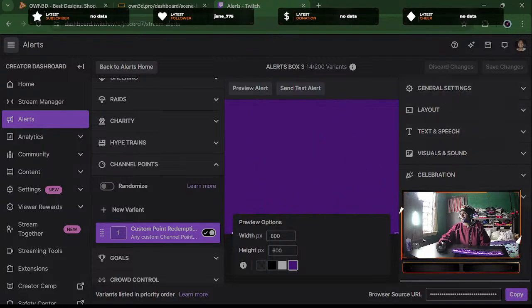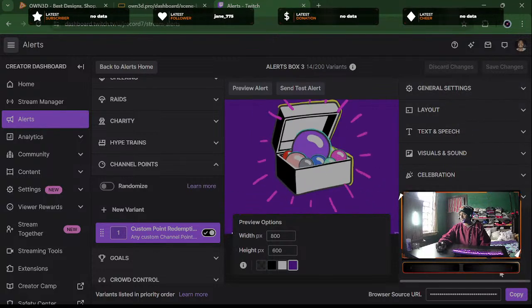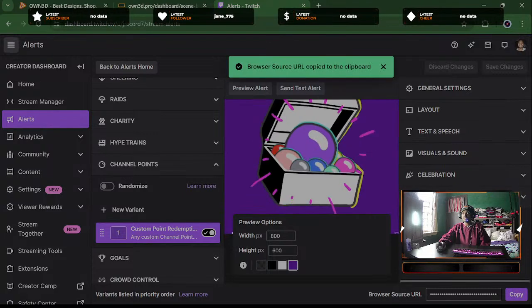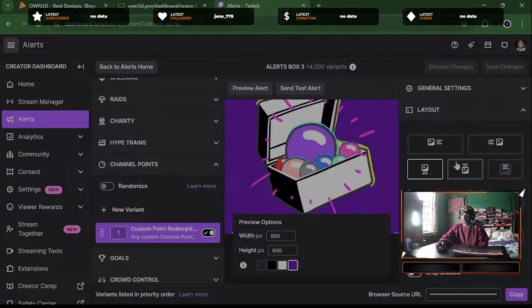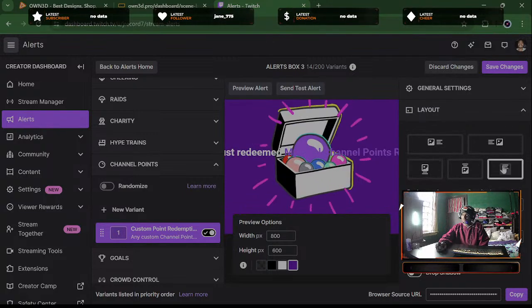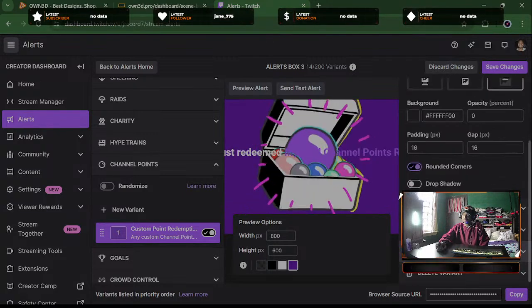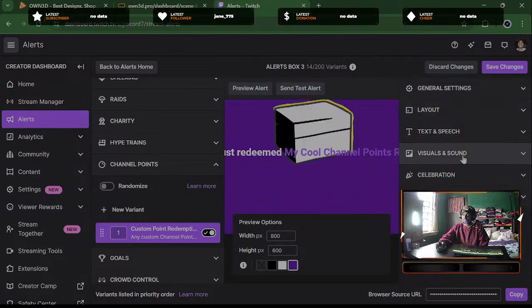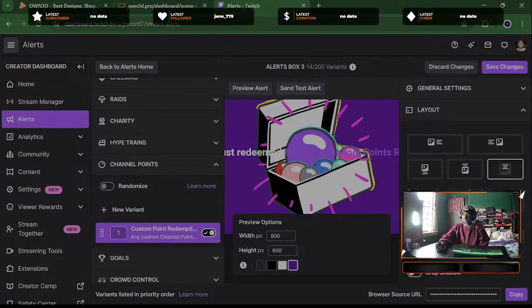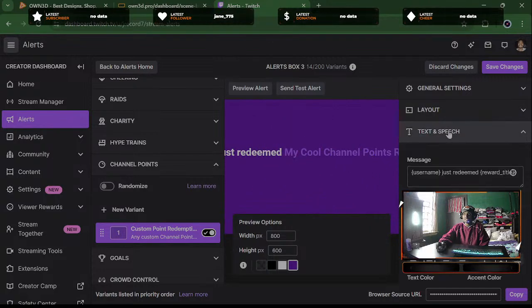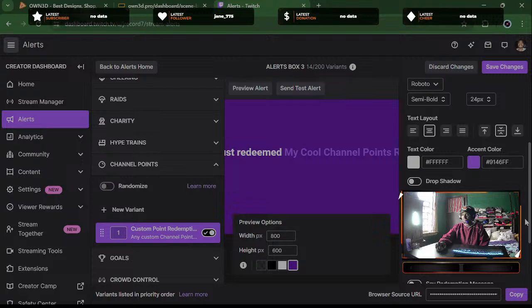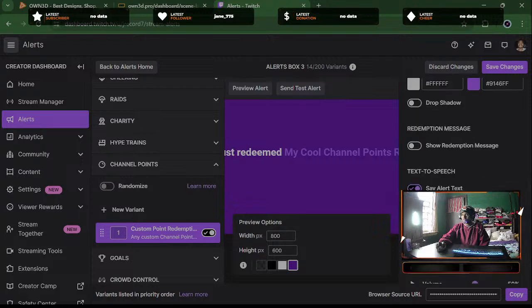Let's go right here. Before we copy the URL, let's just copy the URL. And then I think we should do all this stuff now, and then once we can actually save the changes, then let's do that. So we did the layout. We pick what layout we wanted. I like keeping the layout like it is right now. I don't like changing stuff around because I know that's going to be harder to do.